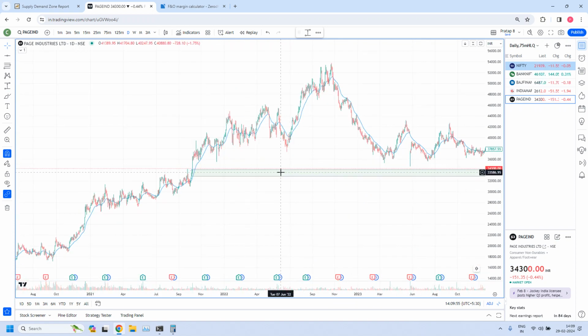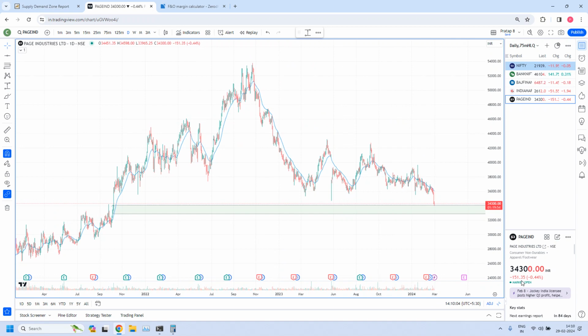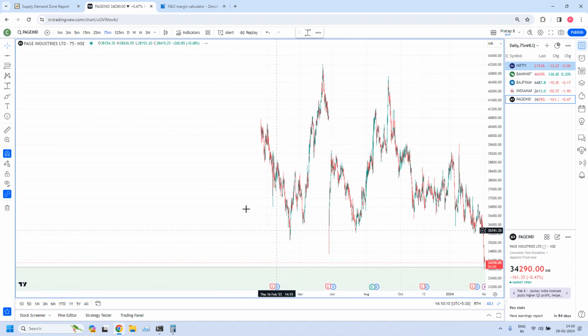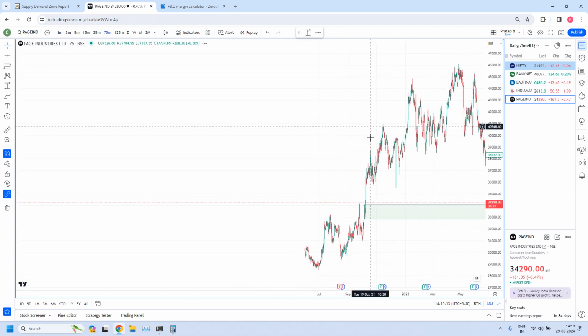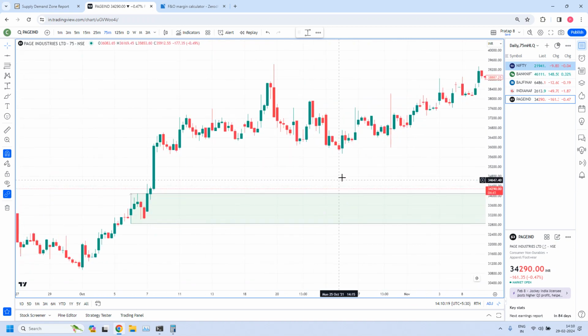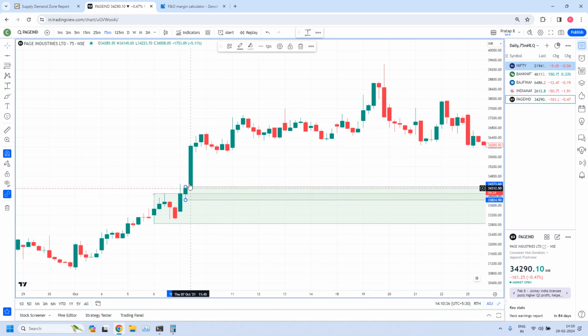Probably we may get a very good trading opportunity in this zone, but unfortunately 5 minutes data is not available. So at least we will fine tune up to the 15 minutes zone. So what I am doing, let me find a zone here. Here we have a 75 minutes rally, base, rally. This is the only valid zone. Rally, base, rally. Let us draw this zone, but it went a little outside.